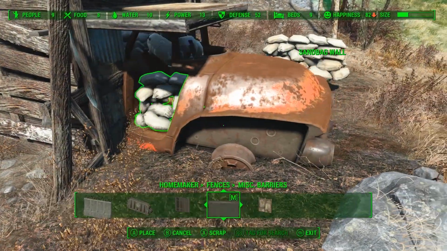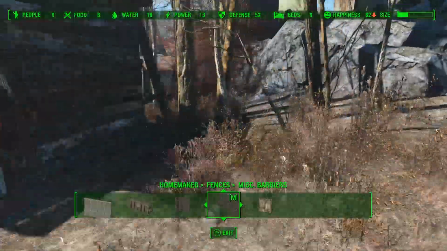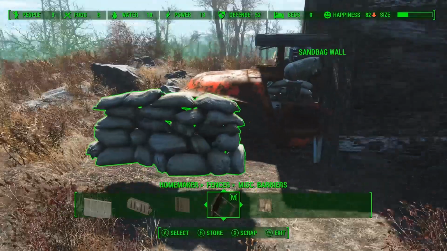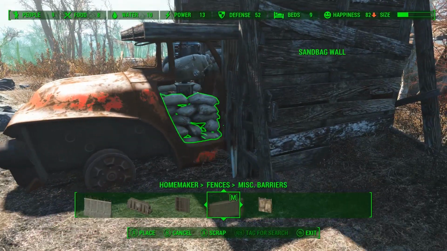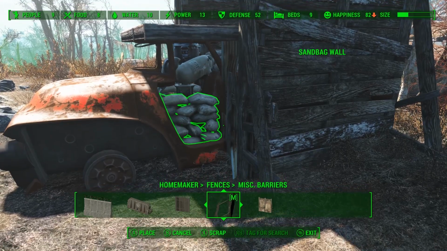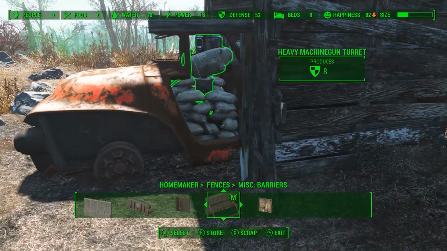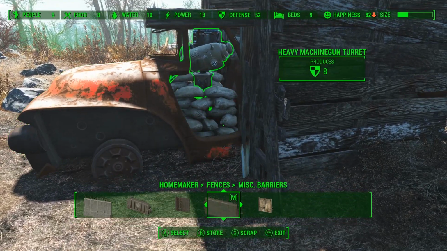Now to provide a little bit of support for the turret, we're going to add some sandbags, and it also covers up the fact that the turret's kind of glitched into place. So we just fill in the sandbags there. You just want to make sure that they're not glitching through the back of the truck at all, and you want to get it so it doesn't clip at all with the turret itself. So just raise the turret up slightly.